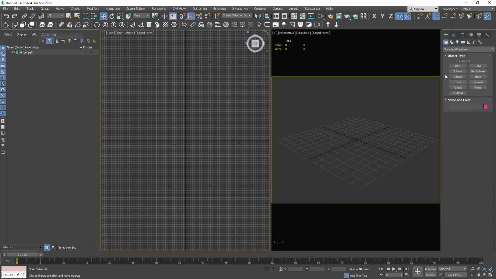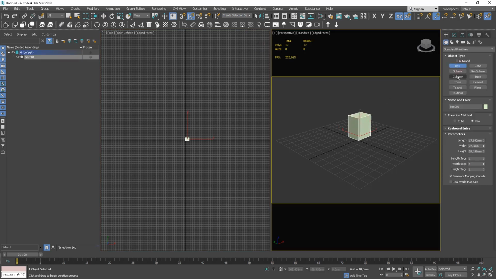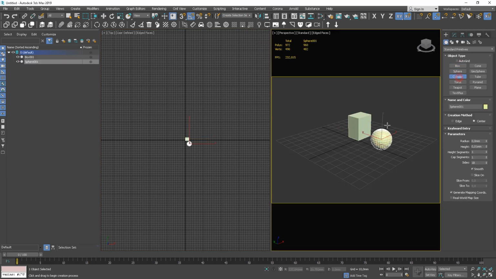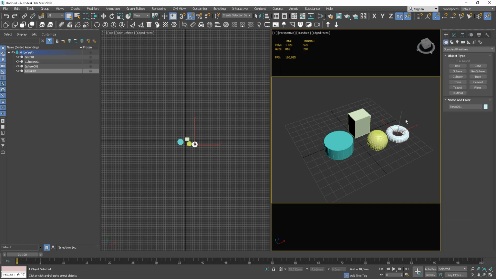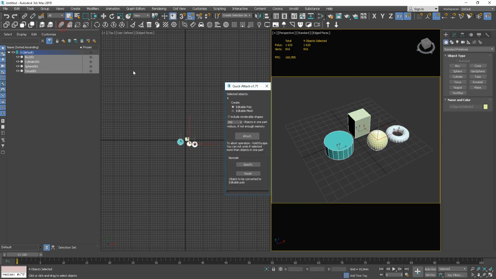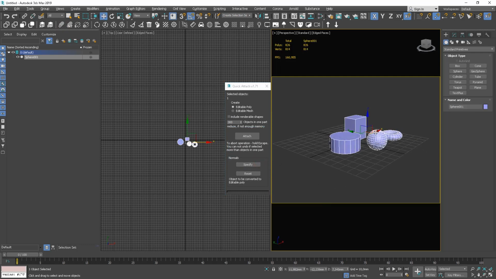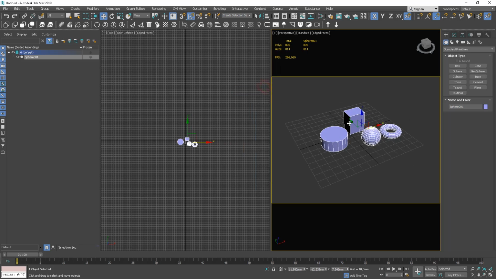The next toolbar has some attaching and detaching scripts. The first one will attach all the selected objects to an editable mesh or poly. Detach by element will detach each element to a separate object.